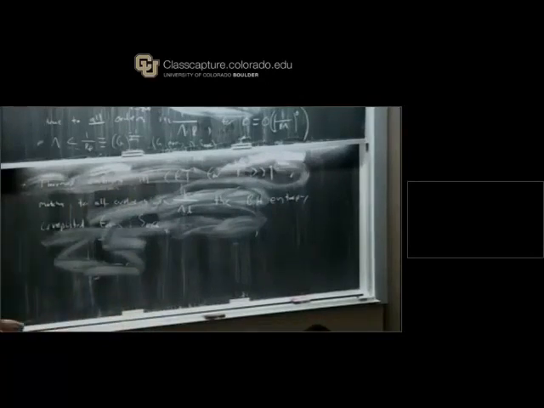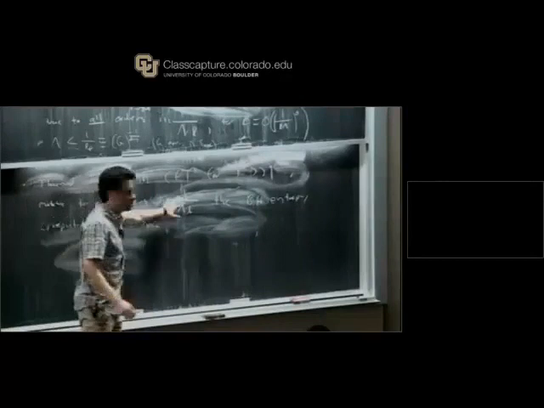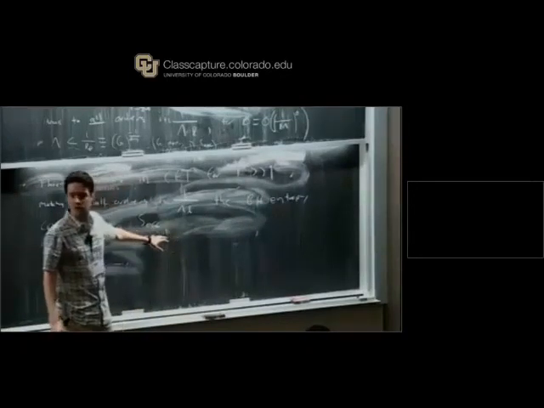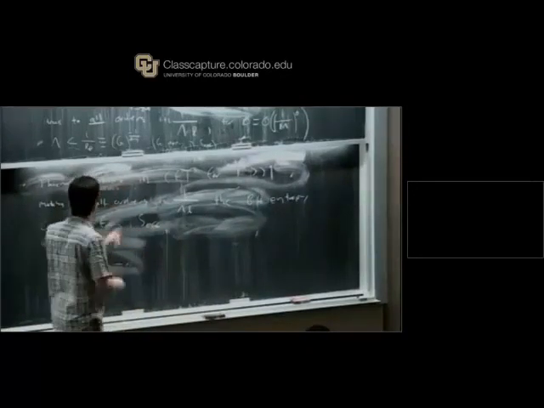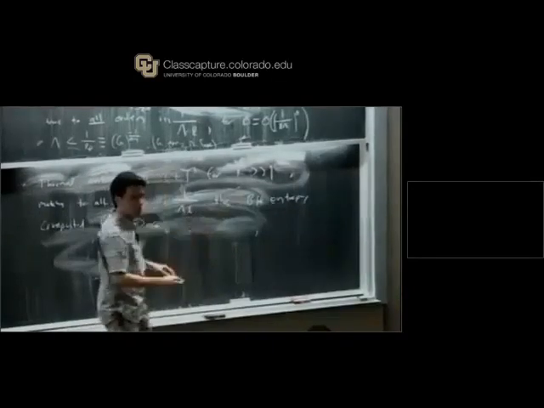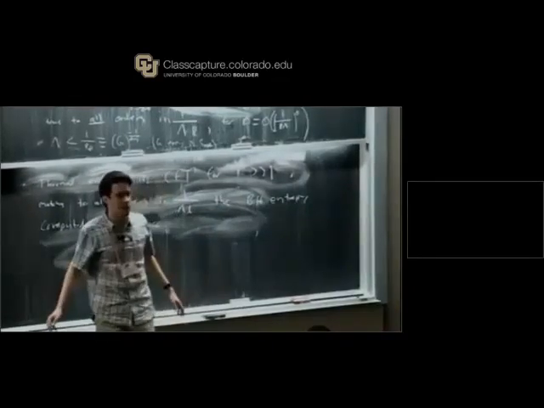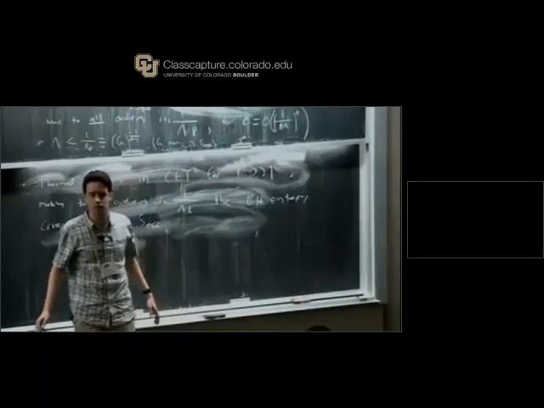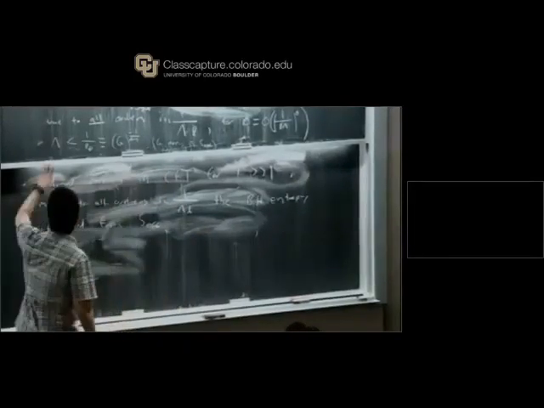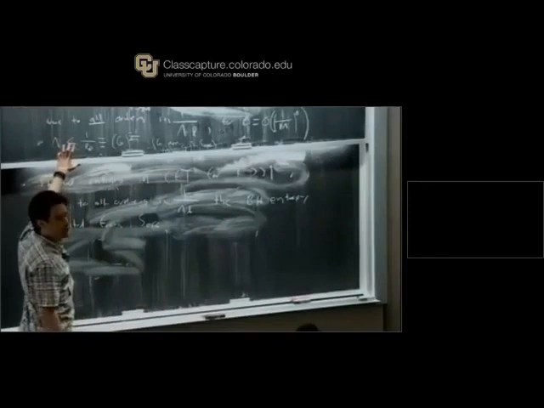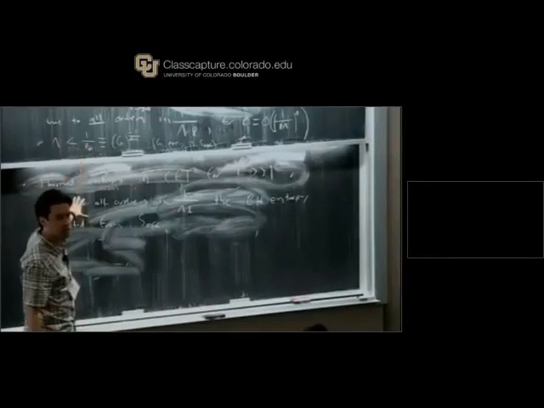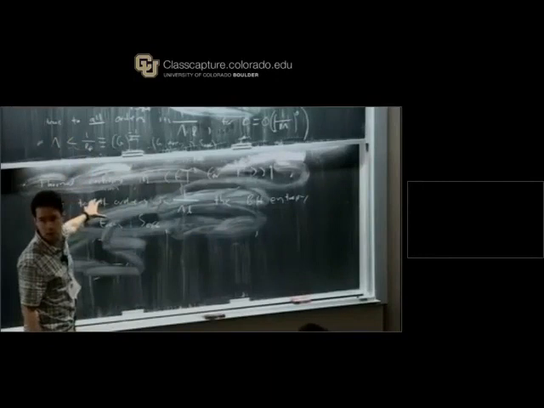In particular, if S effective, working to leading order, has an Einstein-Hilbert term, R over 16 pi G, then this says that if you compute the thermal entropy in the CFT at sufficiently high temperature, you should get A over 4G, the area of the horizon of the Schwarzschild solution in the bulk. So roughly speaking, the first condition is what we need to get particle physics right in the bulk, and the second is what we need to get black hole thermodynamics right in the bulk.